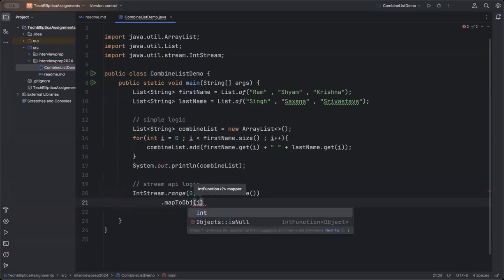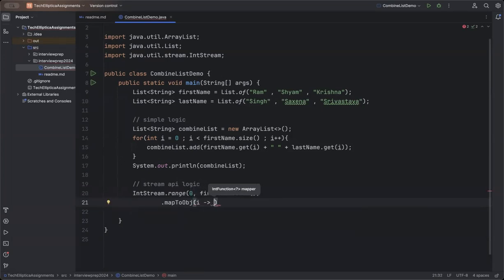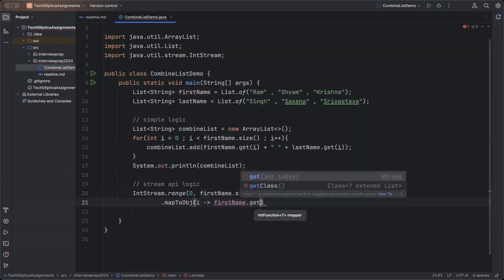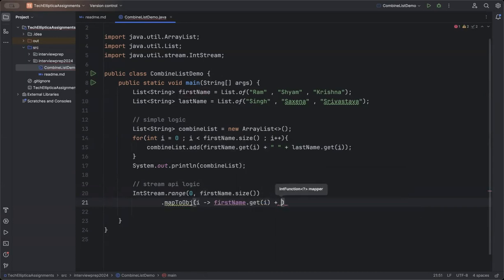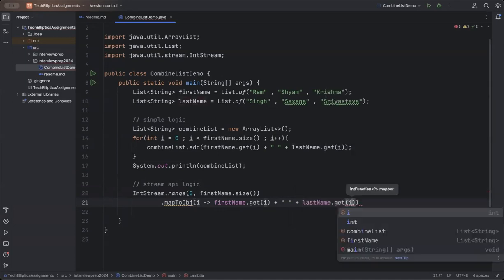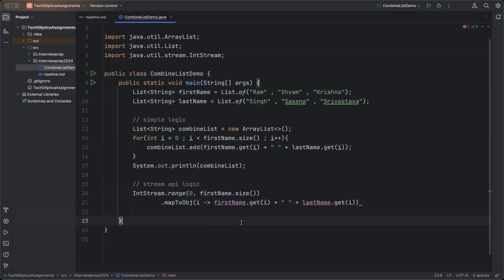So here I'm going to use i, and firstName.get(i) plus, with the same logic, lastName.get(i). Whatever index the range method gives to mapToObj, it takes that in the variable i, and we get that specific element from firstName and lastName. We are combining it, and after that we are going to collect it.